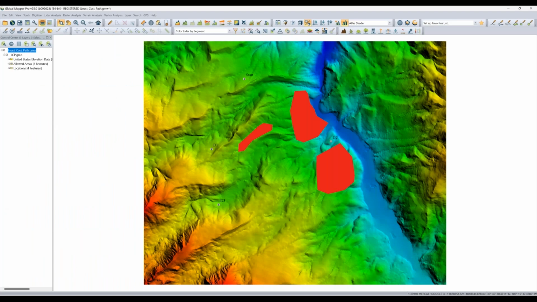and we will take a look at least cost path analysis. Least cost path analysis, which is always tongue-tying for me, allows a user to take a look at a location or several locations across a map and understand the best or most efficient way to get from one to the other.